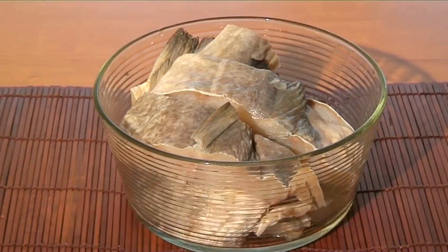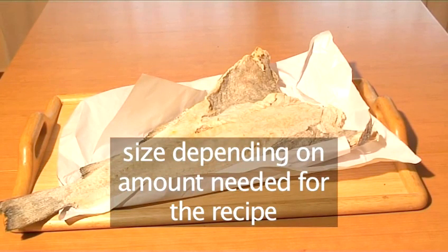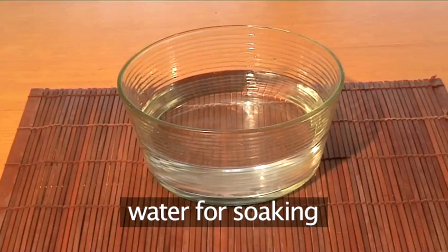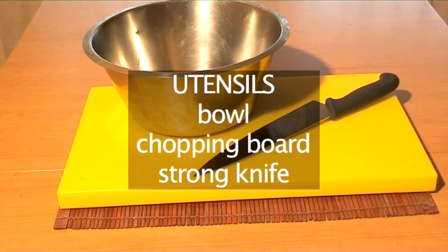We will need one piece of salt cod, or in Spanish, bacalao, the size depending on the amount needed for the recipe, and plenty of water for soaking. This is the kitchen equipment we will use. One bowl, large enough for the fish to fit, a chopping board and a strong knife.